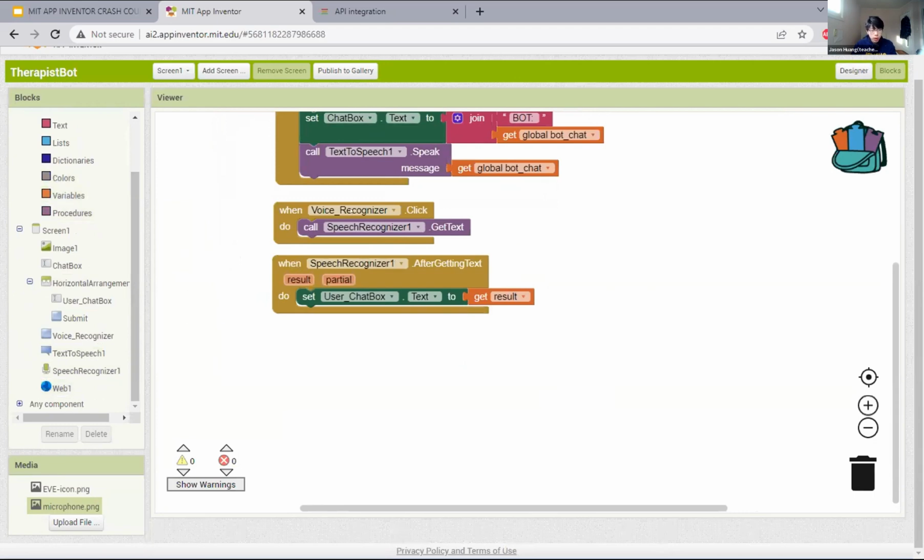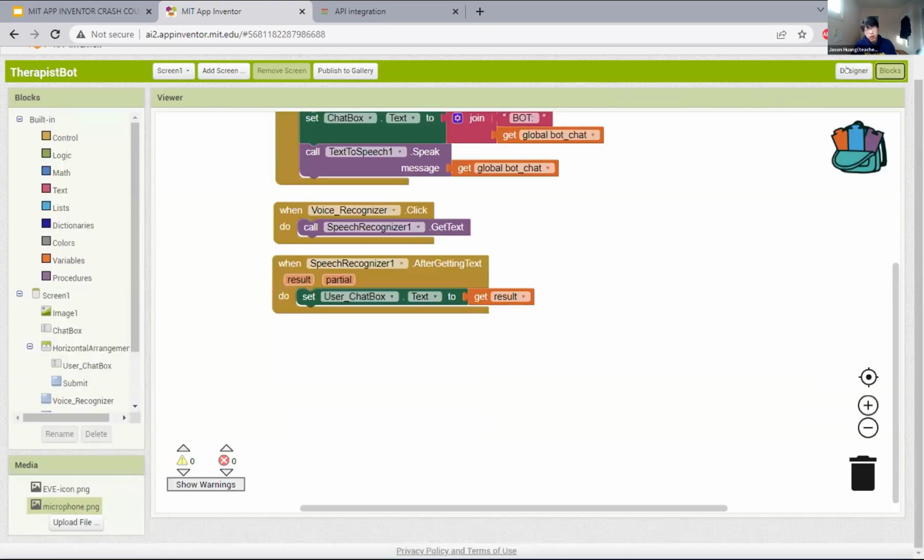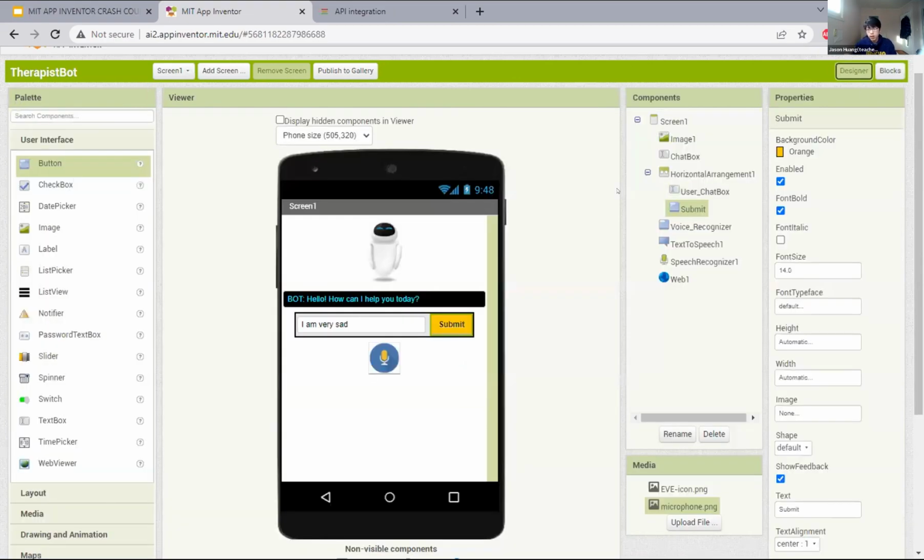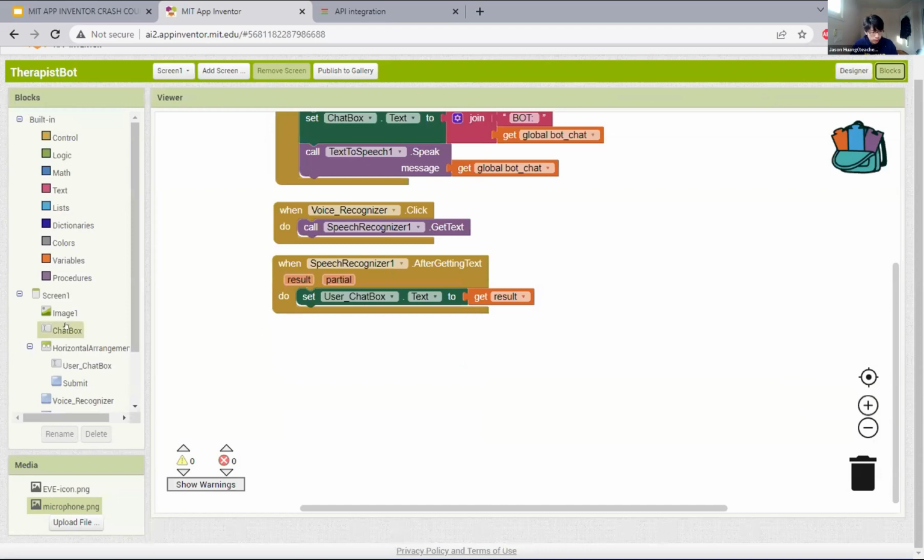So we only want this to be true for the first response, right? We don't want the bot to constantly be saying, oh, you sound a little bit negative. Oh, you sound a little bit positive. Oh, you sound a little bit neutral. All right. We just want the first chat to say that.